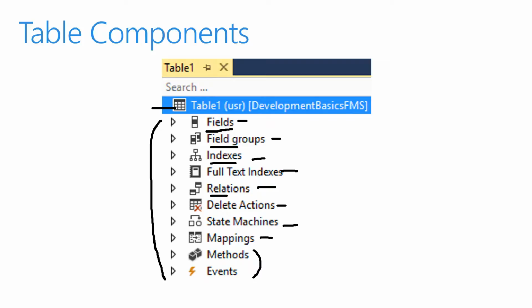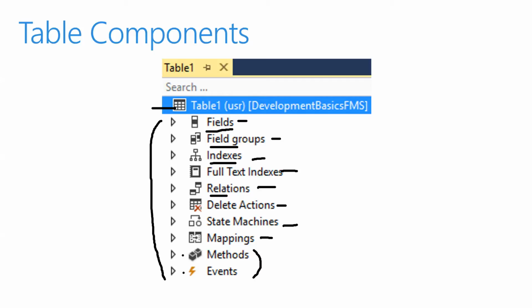Additionally, we have mappings. This feature enables you to associate table fields with fields defined in a separate map. This means you can use the same field name to access fields with different names in different tables. For example, in two separate address tables, one may refer to the zip code field as zip code, and the other might call it a postal code, but a common map referenced by both tables may unify the field reference as just zip. And at the bottom here, we have our methods and events.